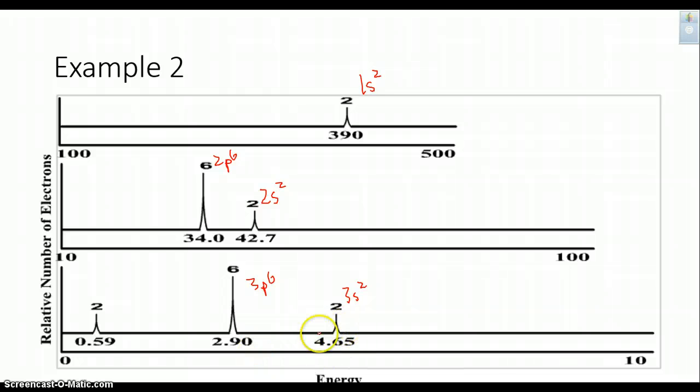This one's also a little bit closer, that's why it's higher in binding energy, therefore it's held a little bit tighter by your protons. And that makes this right here then probably your 4s2 electrons. And it more or less matches the pattern in which you fill electrons. So if you go through the periodic table, you can probably see that this has 20 electrons, and therefore is the element calcium.